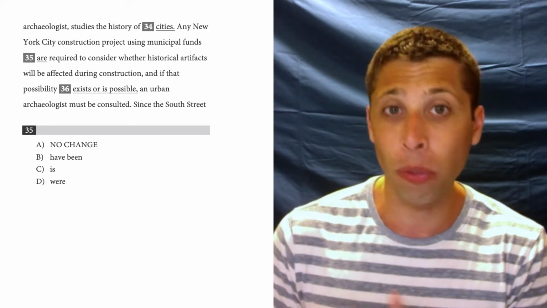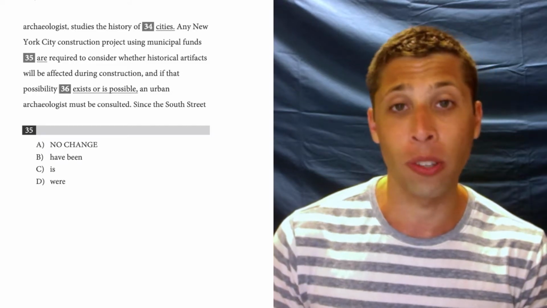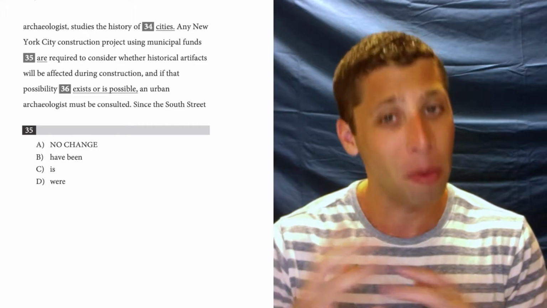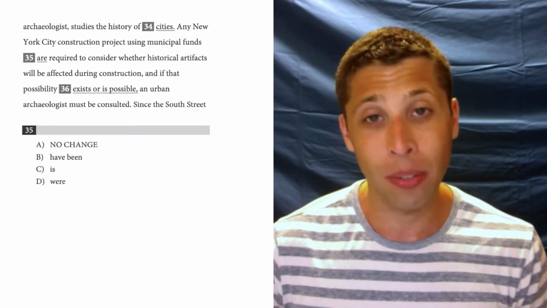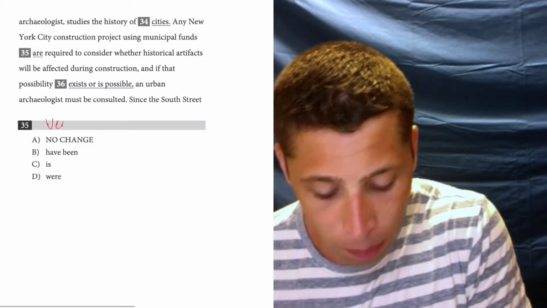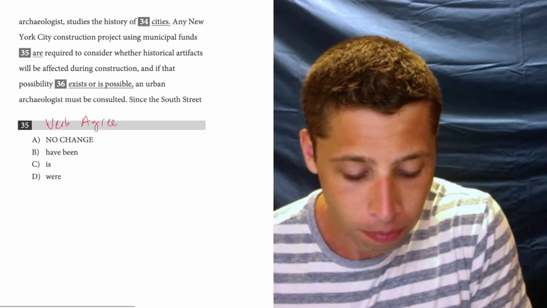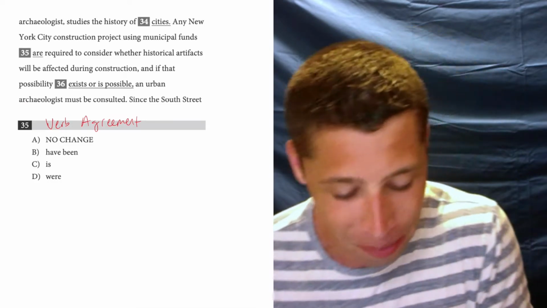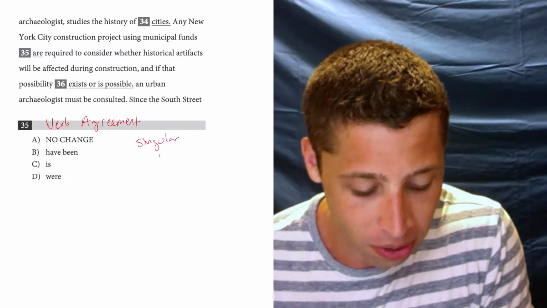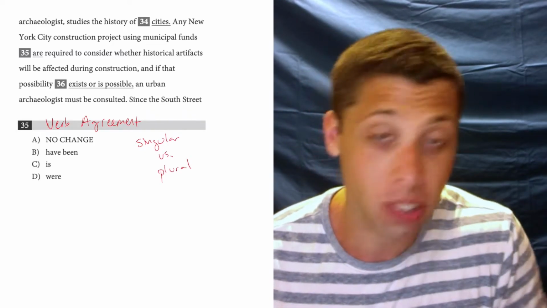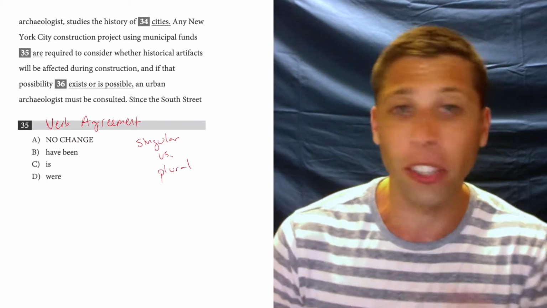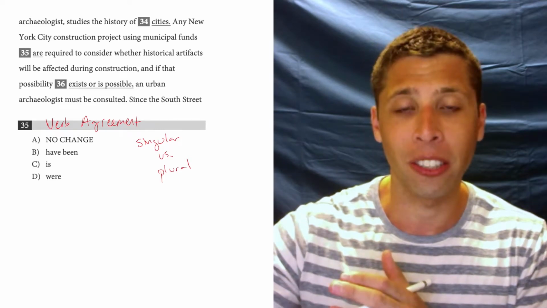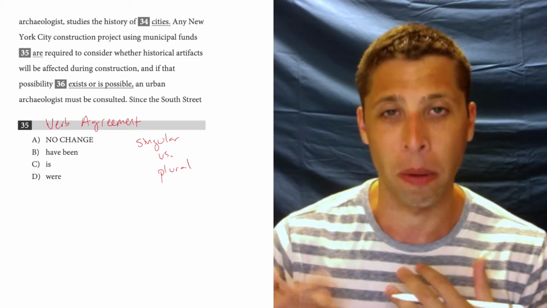So how do I know this is a rules question? Well, all of these answer choices are verbs, and yes, they're in different tenses, and we might want to think about that. But whenever I see different verbs, I always first want to think about verb agreement, which isn't about past versus present, it's about singular versus plural. Verbs, just like pronouns, just like nouns, can be singular and plural, and we need to make sure we're using singular verbs when we're talking about singular nouns and plural verbs when we're talking about plural nouns.